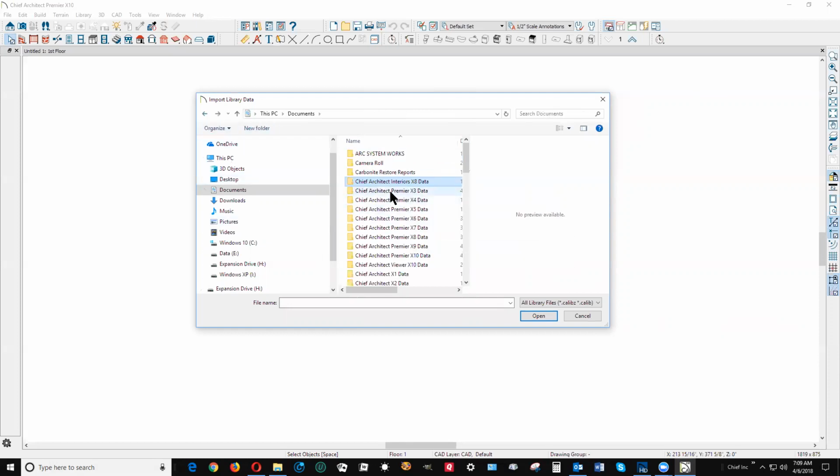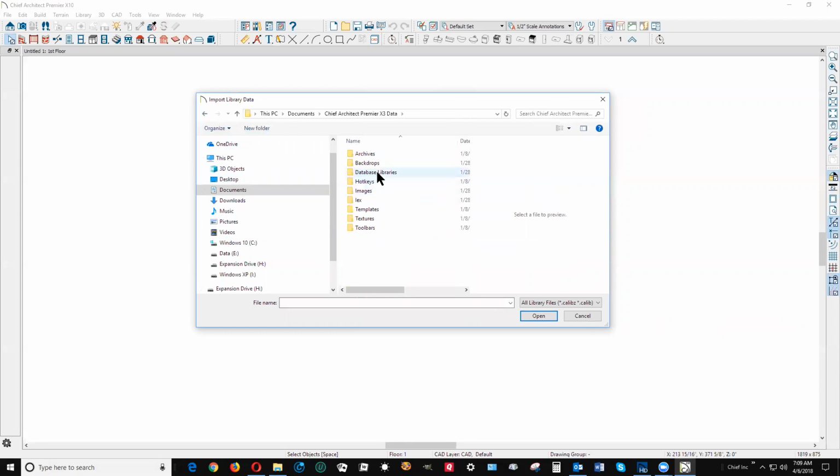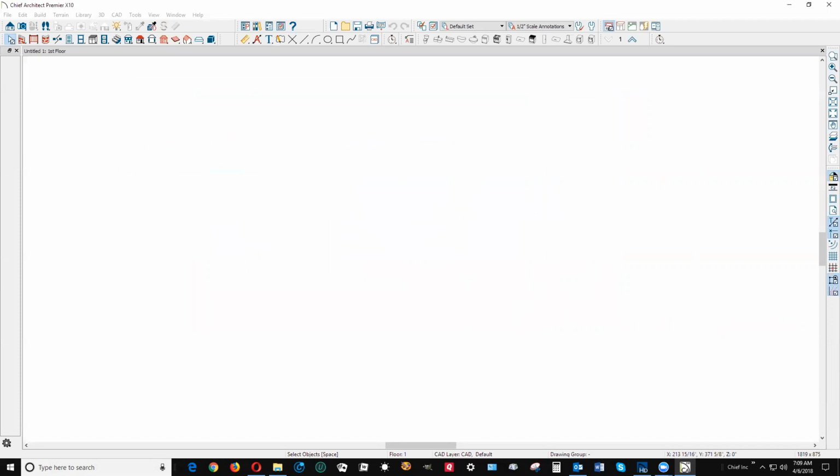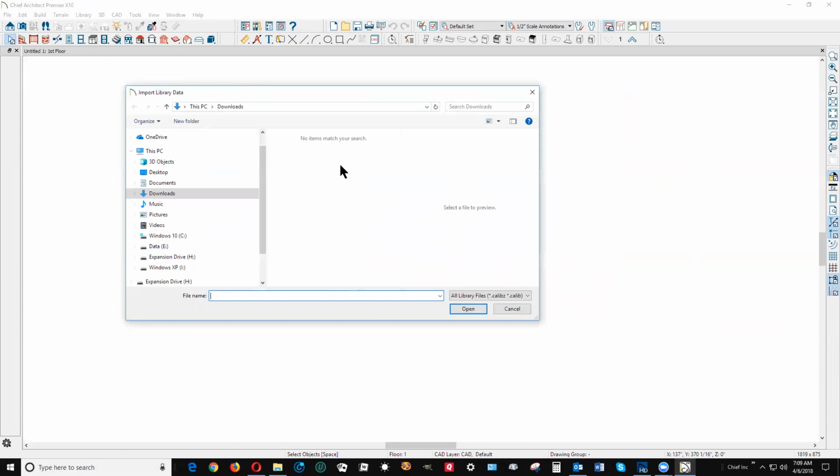Or we go to X3, Database Libraries, user. Now, for some reason this isn't showing the size, but you get the idea. I just wanted to show you how to do that so that anybody wanting to do this, and it doesn't happen during the installation process, you can still manually use this command here and get her done. Okay? Thanks for watching.